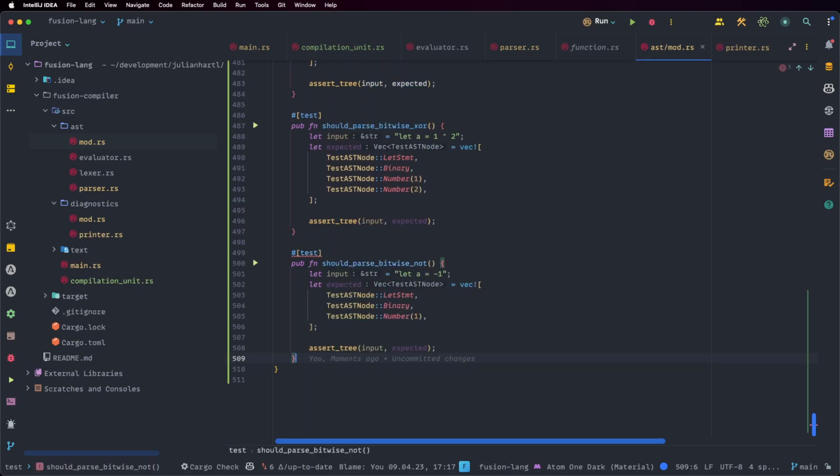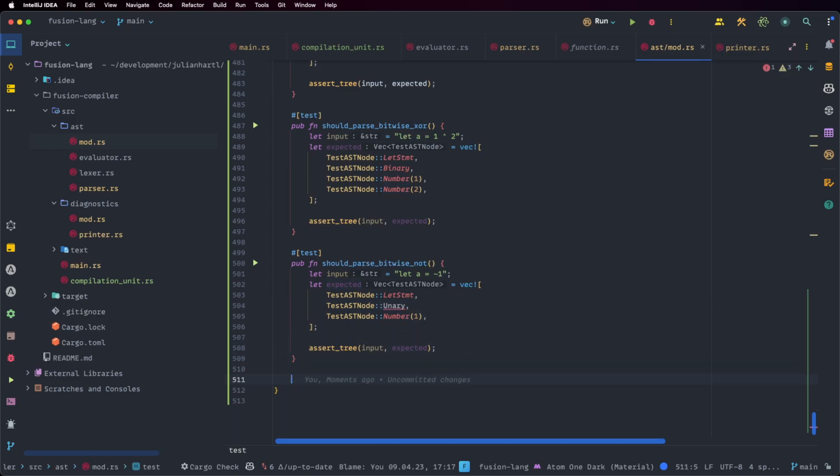Yeah, it's bitwise not. Okay, that's actually a little more complicated, because this would mean we'd have to implement unary expressions, which we could do actually. I mean, why not? We could do that. It's unary.